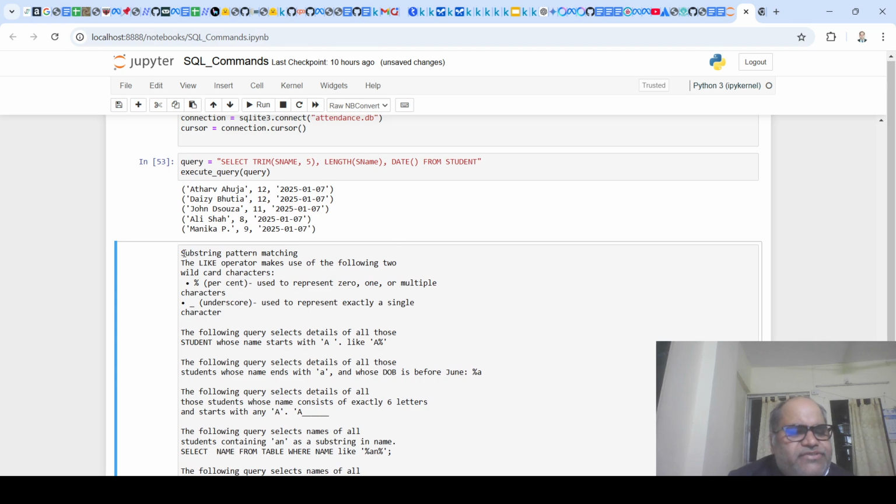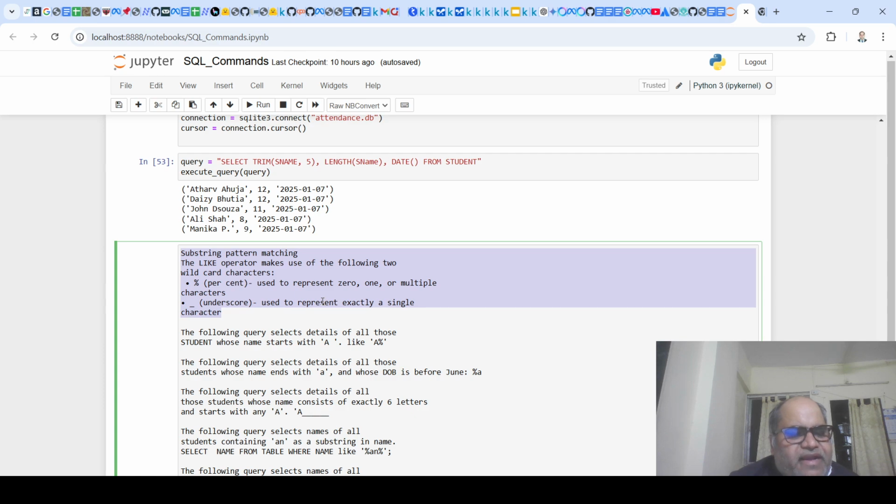Okay. So now say that there is another operator like. And like is used quite extensively. So if you see here, like is more like a substring pattern matching. The like operator makes use of two wildcard characters that you see, percent and underscore. With percent, you can put zero or multiple characters.